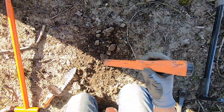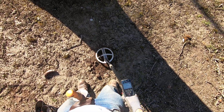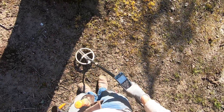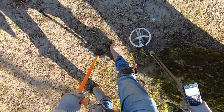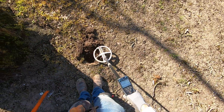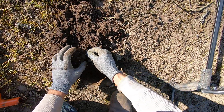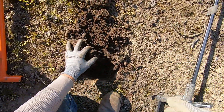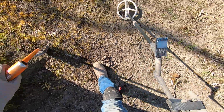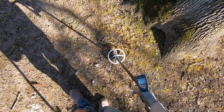I'm just done with this Garrett pinpointer, man. It's the ring pull to that beaver tail. I'm gonna pop this one with my shovel — hopefully I can get it without destroying the plug. Jim's over there in the gravel digging with the Equinox. Another ring pull for me, but that's where you're gonna find a ring — in the gravel — because nobody wants to hunt in the gravel. That's why I'm finding the ring pulls over here; nobody wants to dig in this stuff, it's hard to dig.